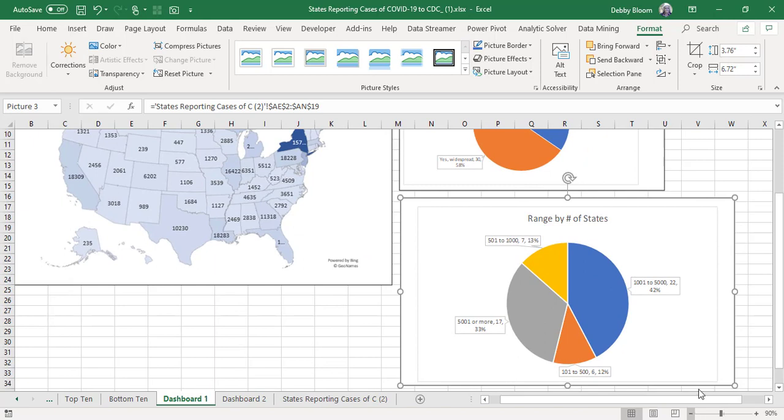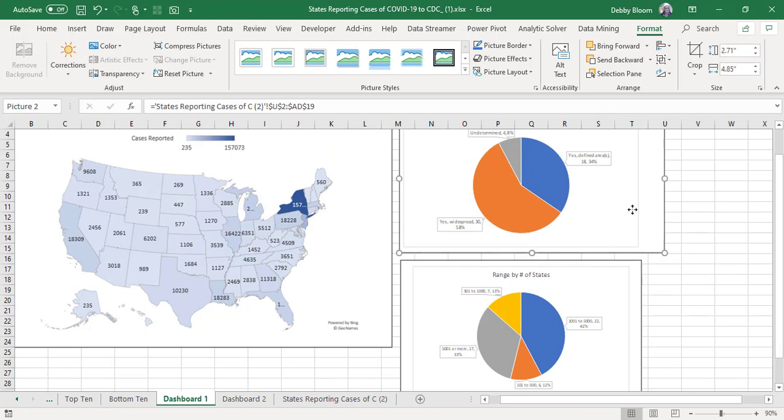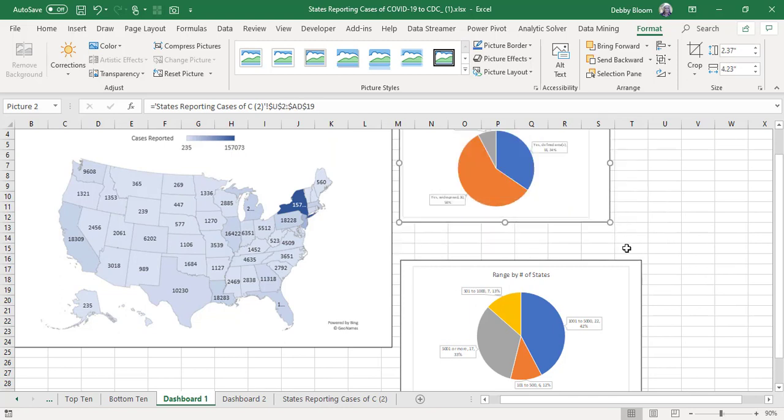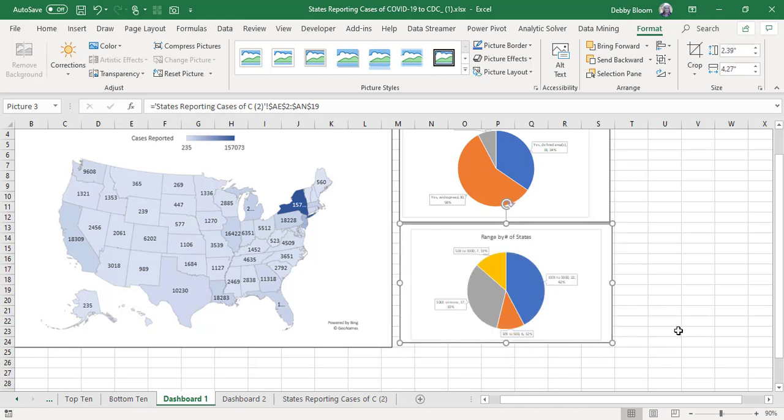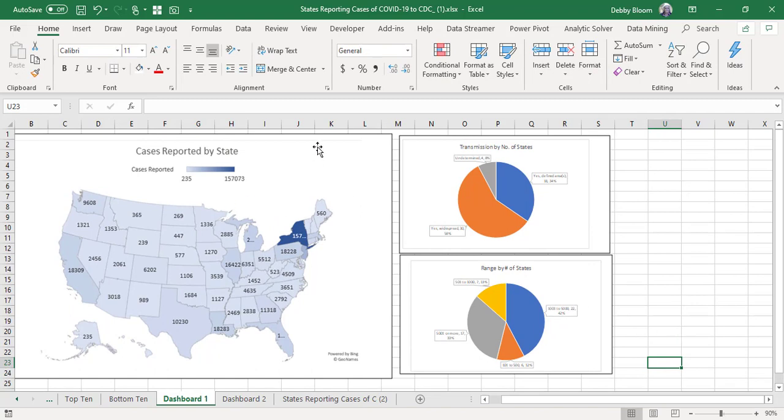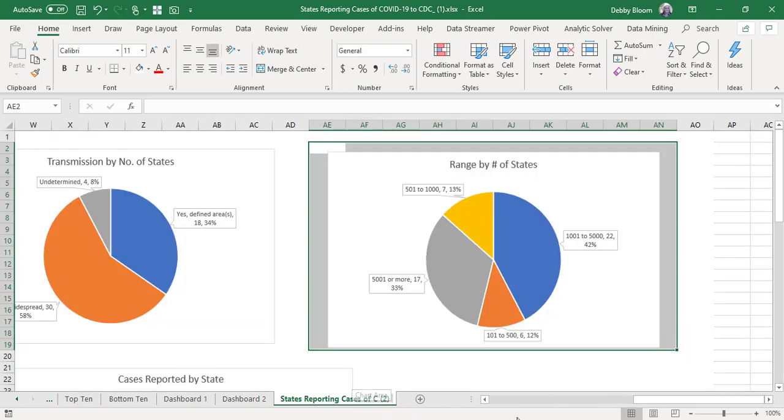So now I'm going to zoom out a little bit and try to arrange this so they're side by side. But as you can see, I have now created a nice little visualization over here, which actually tells a story. Now, the interactive part of this. Let's say you're looking at this and saying, gee, I wish I had put the commas in the numbers. So I'm going to go back to my sheet that has the data that the map chart is based on.